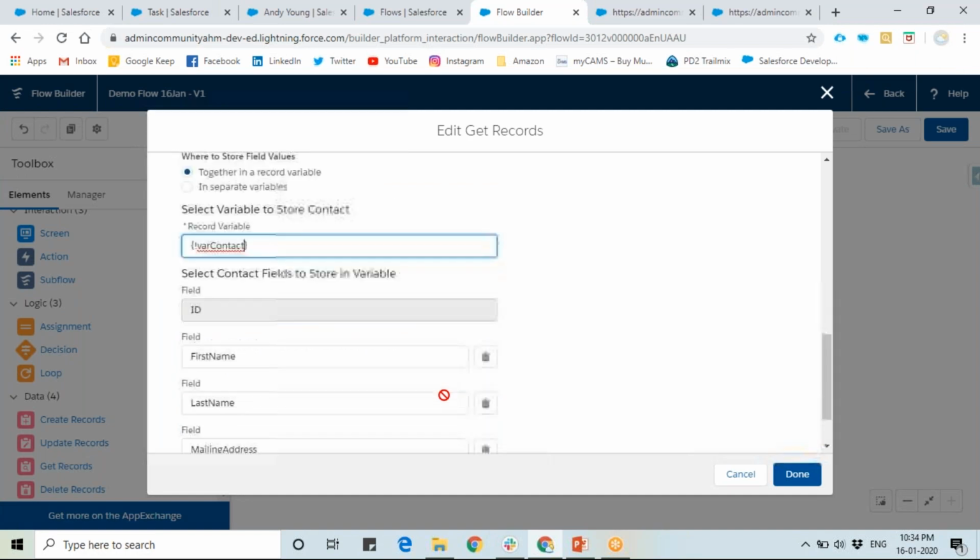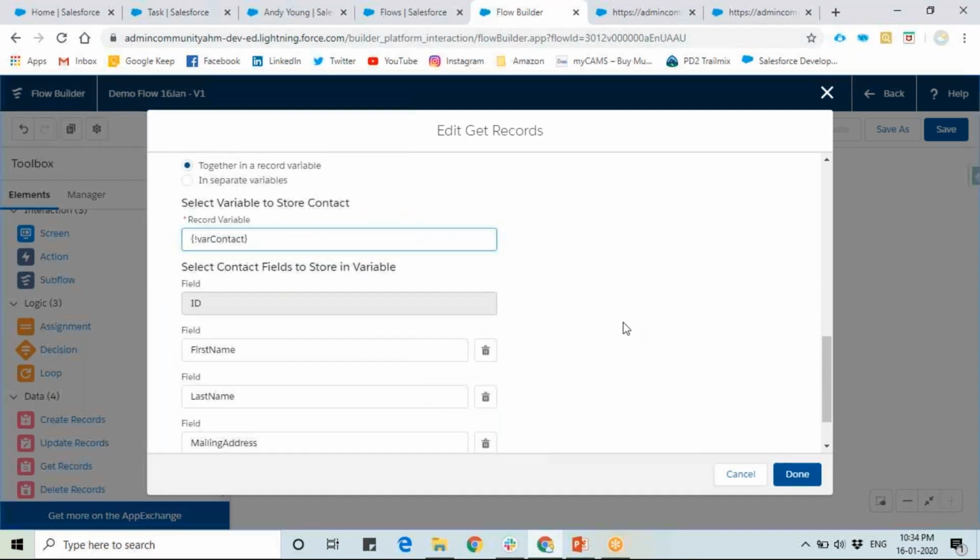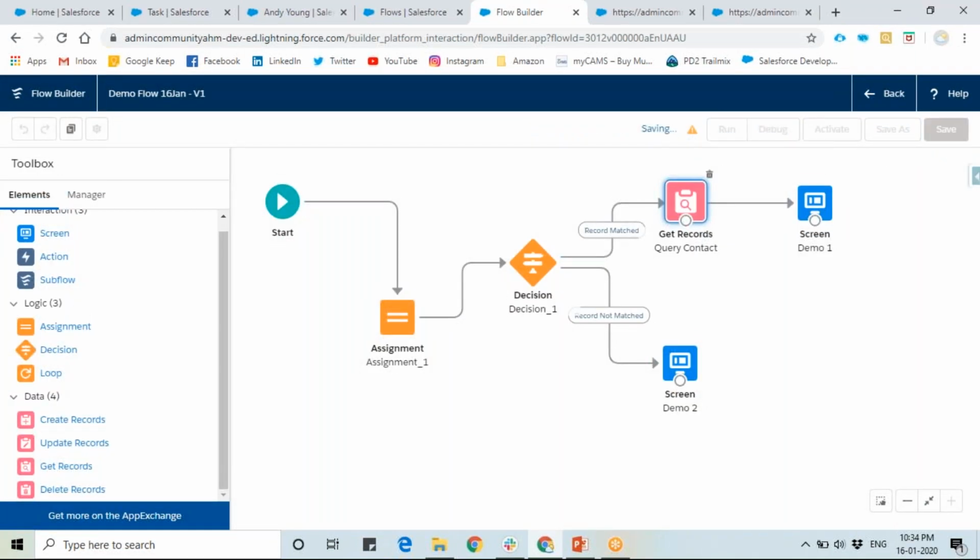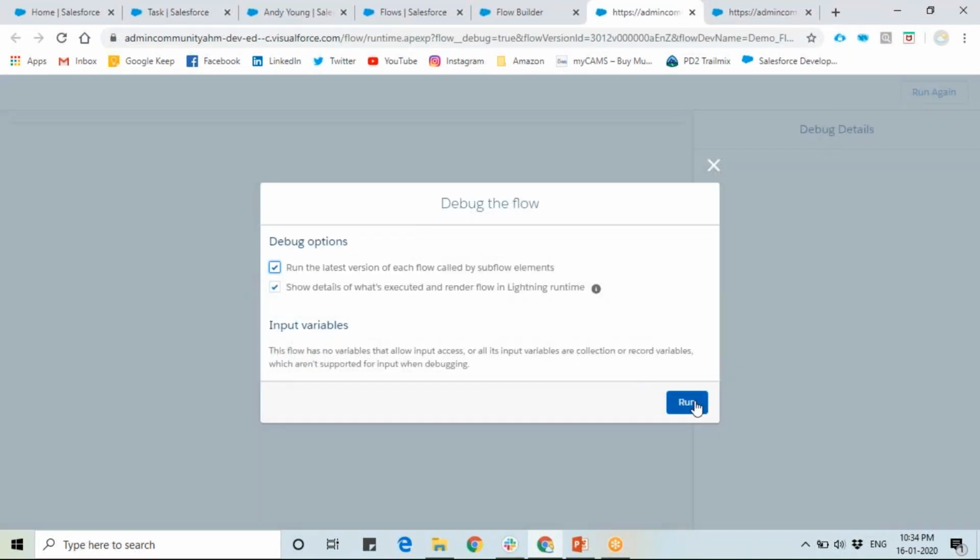This variable, contact record. It's done. We save this. Now let me debug this. Hopefully now this will work.